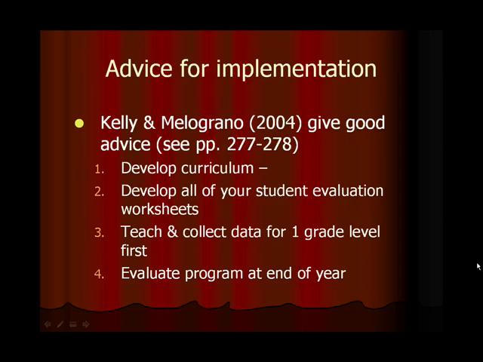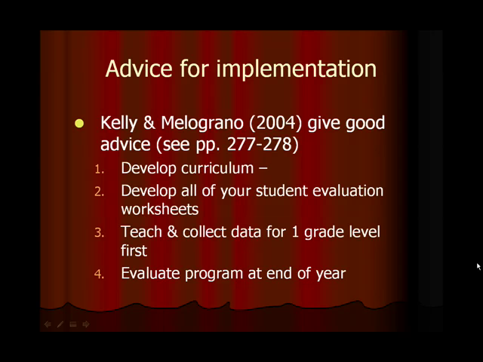You should develop worksheets both for formative and summative evaluation, and some of the stuff I talked about in the last podcast. And the textbook in chapters 7 and 11 talk about how to develop your student evaluation worksheets. Then after you do that, you want to teach your classes, and then you want to collect the data for one grade level. What Kelly and Melograno suggest is that instead of trying to do everything all at once, let's say you're doing a middle school, instead of trying to do all 3 grade levels all at one time, just do 1 grade at one time.